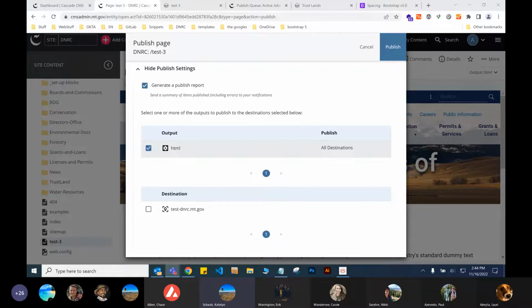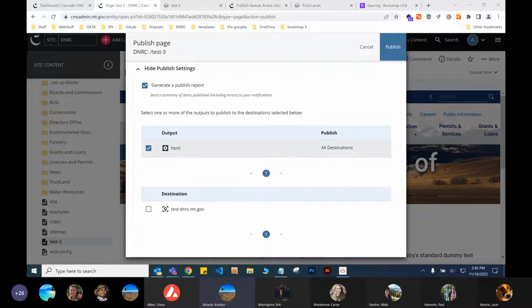But as far as the overall global style of the website, most of it's going to look very different than what you're used to. You can take a stab at making the pages look more similar to the previous one as far as what is structured on that page, or my team can help you with that as well.